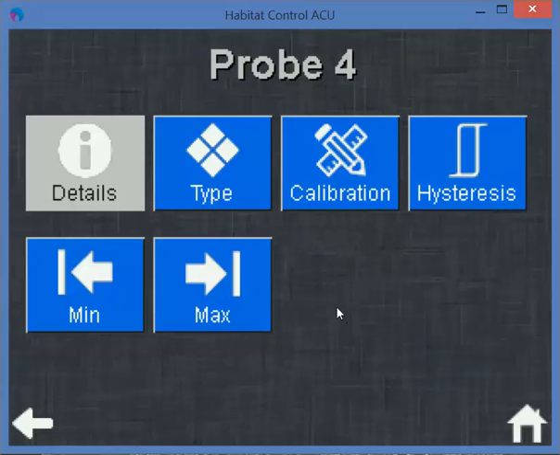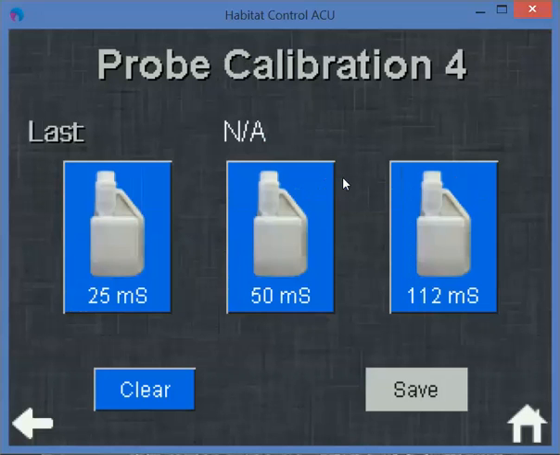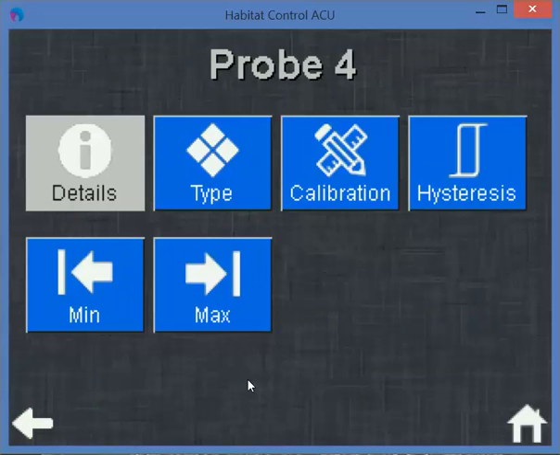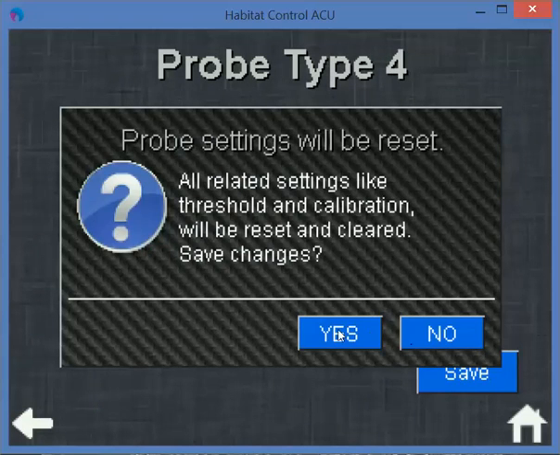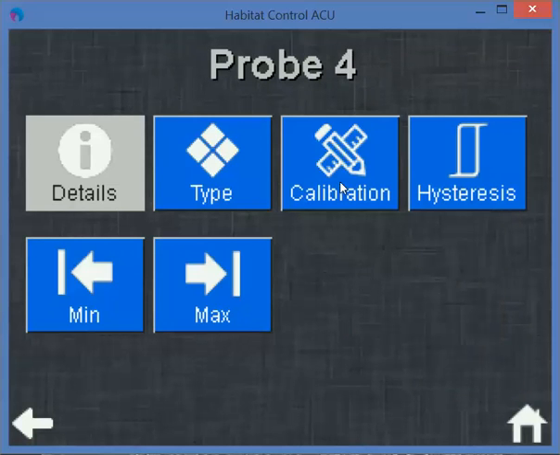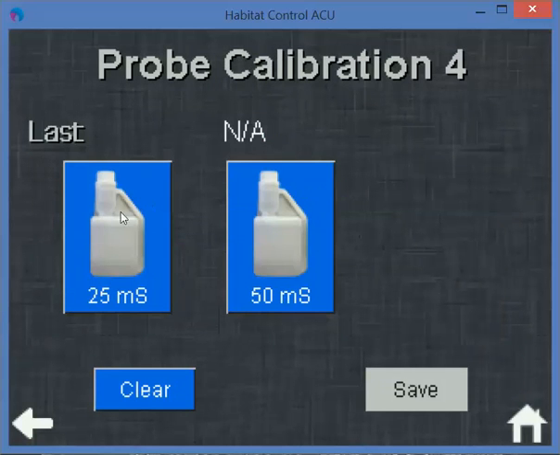To calibrate your probe, go again into the Calibration menu and you will see that there are 3 steps to calibrate your probe. The steps are the same as shown in the pH probe, therefore we will not show it right here. There's only one difference. If you have selected a different EC probe, for example the K1 probe, you will see in the calibration menu that there are only 2 steps available. This is due to the different range for this type of probe.